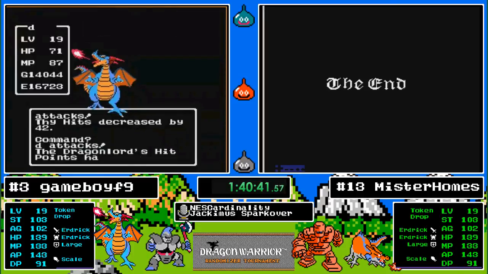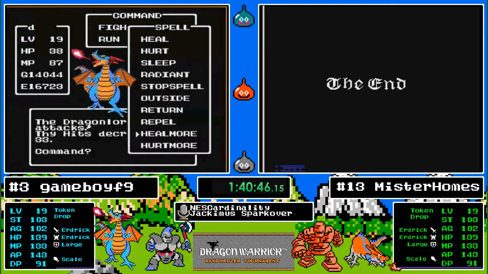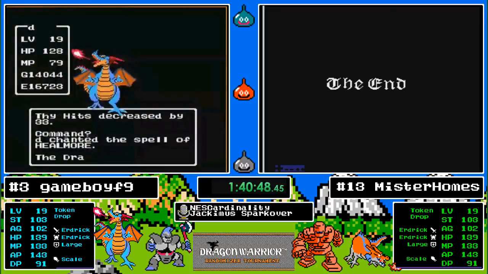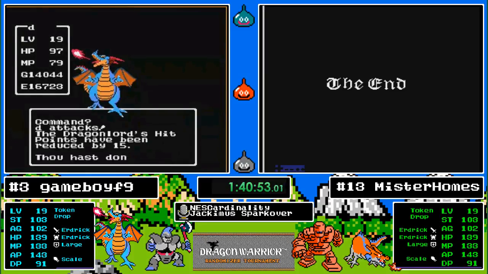Well, it very clearly worked out for both of you whenever the very first chest that you found after opening the locked door was Erdrick's sword. So hard to complain whenever it ends up working out.